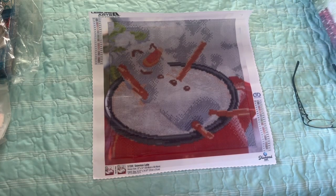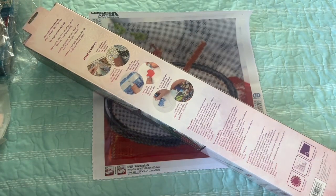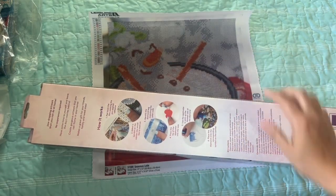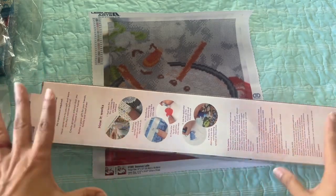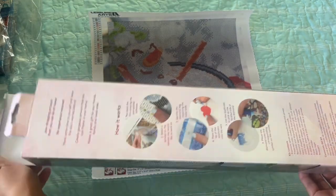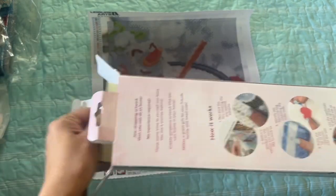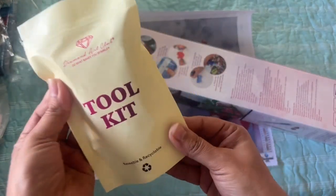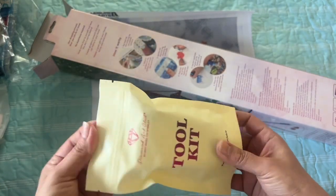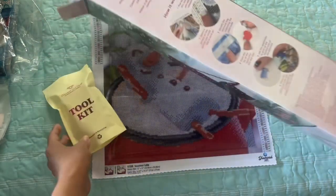The next kit is from Diamond Art Club — it's my biggest one. I got this at Hobby Lobby and it was 60% off, so I was really excited. There were more than two, and I wanted to get more. I tried to buy all my diamond, my crafty stuff — I don't buy it on credit. I don't want to go into debt with my craft. Oh look, I could put this newer kit tool in that other one for my friend — so she'll have a new one.